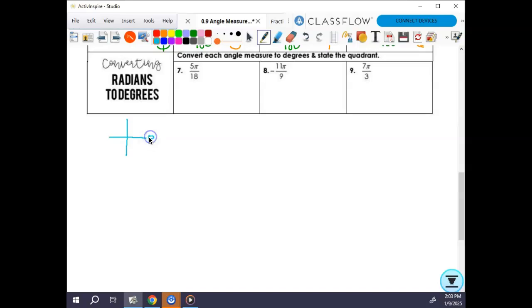I'm here at 0. If I go all the way around, that gets me to 2 pi. Right? Do we all understand? Okay, so that means 180 is what? Pi, right? Yes, we all get that. Okay, so then what do you think 90 would be? Okay, half pi, or it's fine, but it's pi over 2 or pi halves.